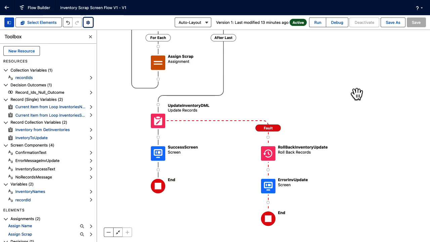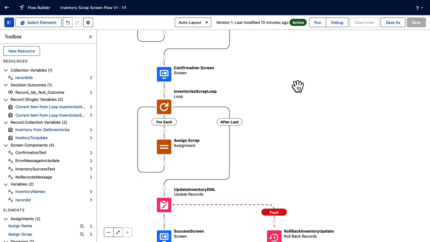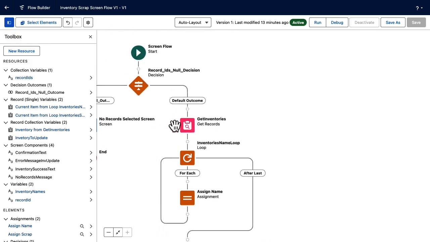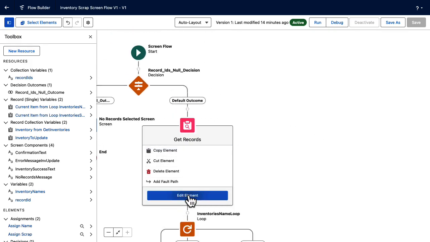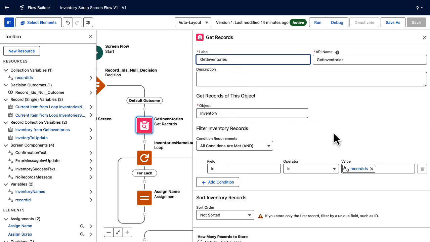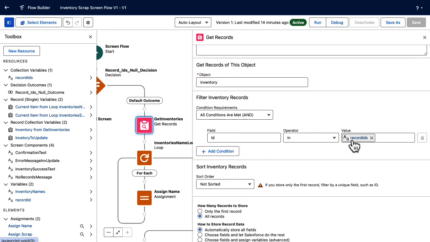It is worth noting two more things is when they click that finish button, it is the clicking of the finish button on that final success screen that will close the screen flow modal and then make the search component refresh or refire the search, so long as it's enabled in the settings. And when querying a list of records here, one thing I didn't note is just that when I get these inventories, I'm doing it where ID is in record IDs, and I'm getting all records. It will default to only first record, so be sure and get all records because we are querying a collection of inventory in this example.